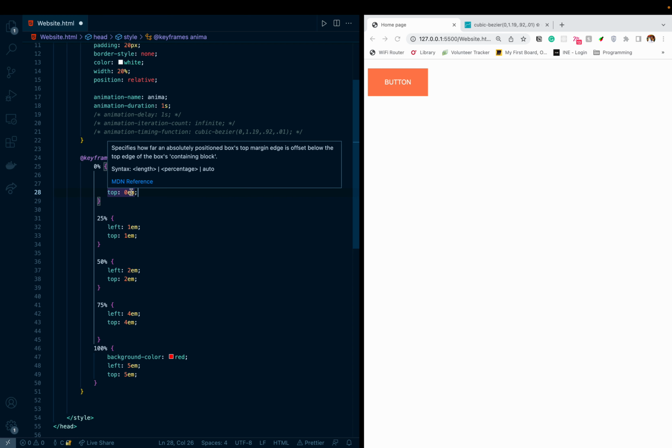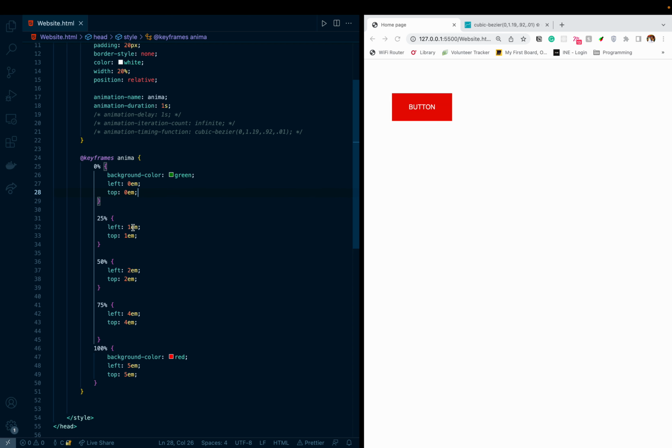Okay. So that's 0. They both started from 0. Here I just want to make this 2 while keeping the top 0. So it just moves that way. Actually, I want to make it 5, so it moves better. Now it has a zigzag. Okay, and then after that, I want to make left what it was, so it's 5. Then I want to make the top 5, so let's make this 10.